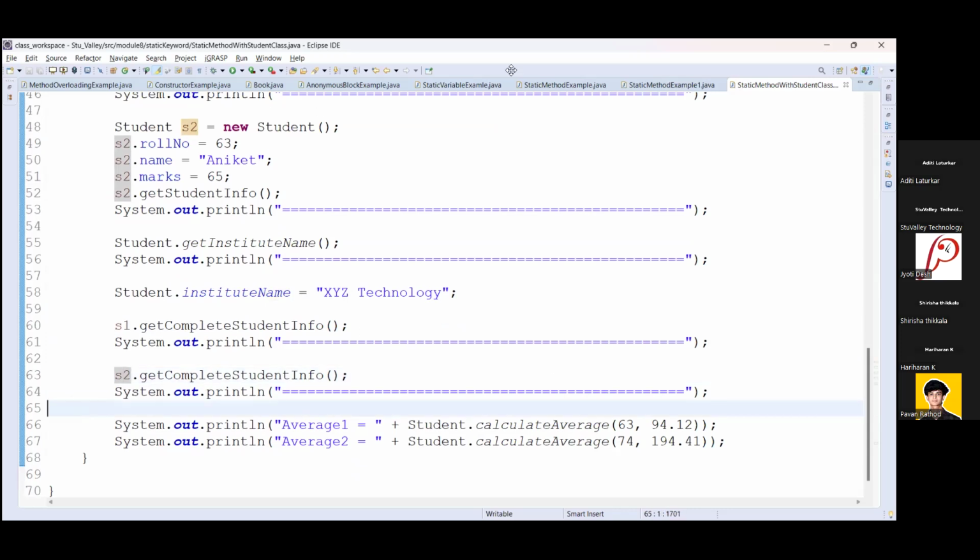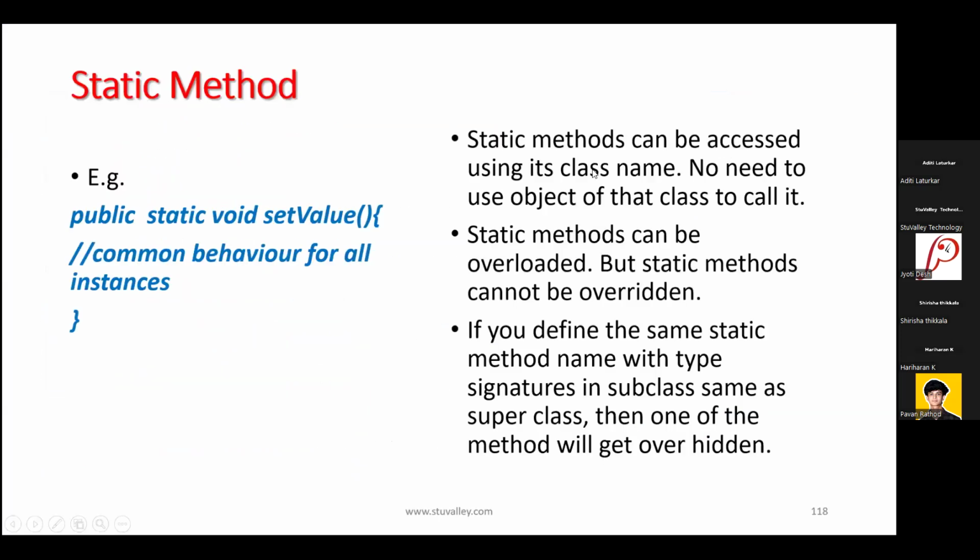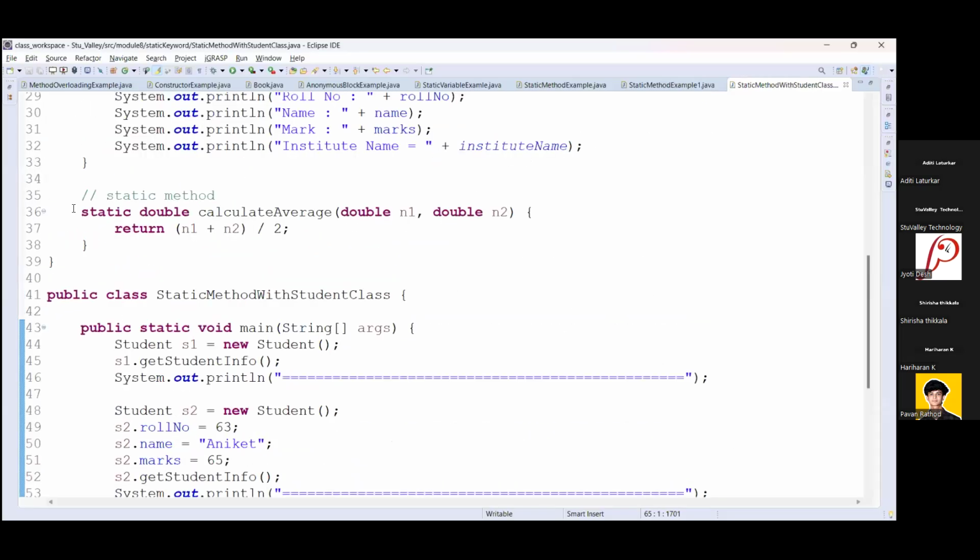Okay, we'll go forward. We have seen that static methods can be accessed using the class name. No need to use an object of that class to call it. Static methods can be overloaded, but static methods cannot be overridden. Overloading, you know that, right?